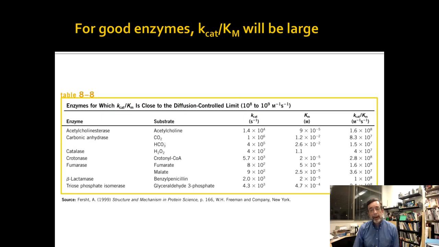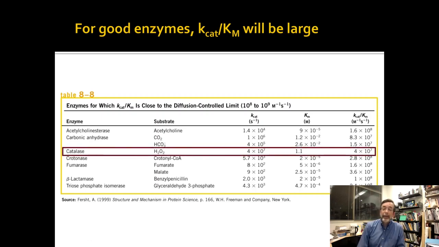And if you look at these enzymes, you can have Kcats that are ranging in the thousands, Kms that are ranging in the micromolar to low millimolar, and those come out to be Kcat/Kms that are all similar. They're in the 10 to the 8th, 10 to the 7th range. So that's cool.